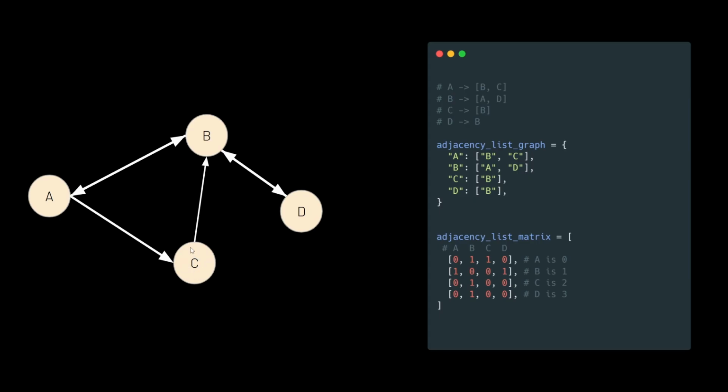But if I talk about the out degree, then the out degree of C is 1 since there is one edge going from it. The out degree of D is also 1 since there is one edge going from it. And for A, there is one going to B and there is one going to C. Therefore, the out degree is 2 for A.